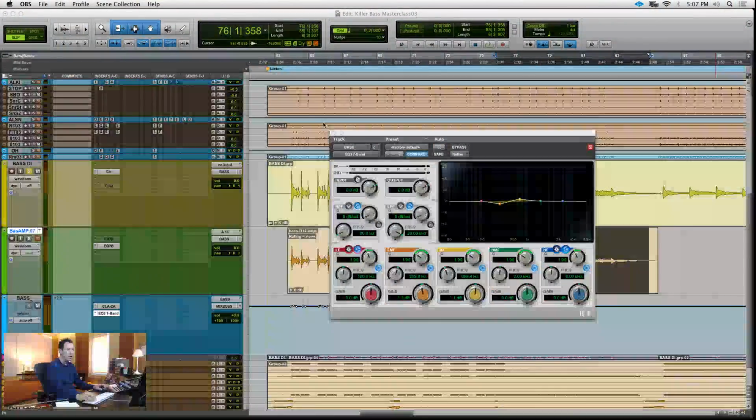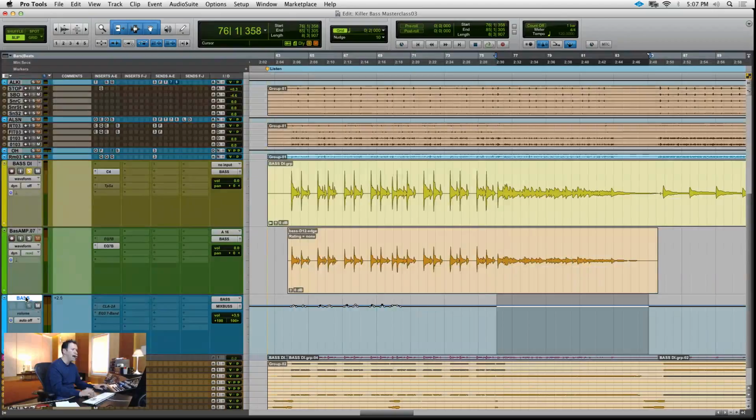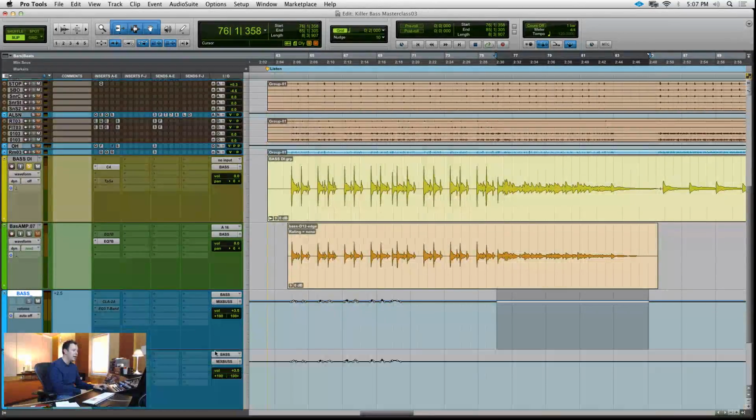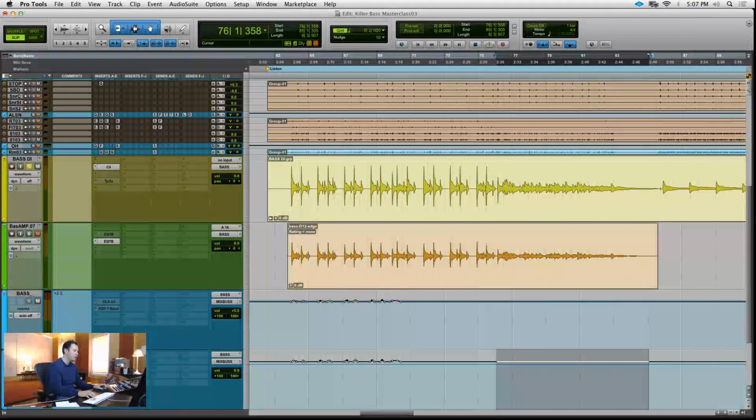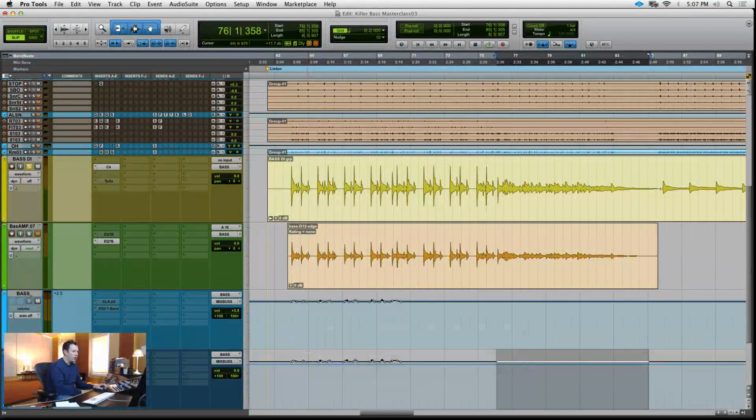So let's go back to the Pro Tools window. And let's get rid of these two guys, and let's do it a little more how I would do it. I don't mean that it's perfect, but I'm gonna duplicate this bus with not the inserts, but the level, yes, and the same bus. So now we have a bass comp that is next to the bass. I'm gonna change these to a darker color. Same exact bass bus. We now have a clean one, and we're now gonna use these to compress it.